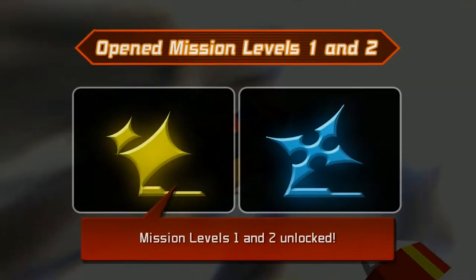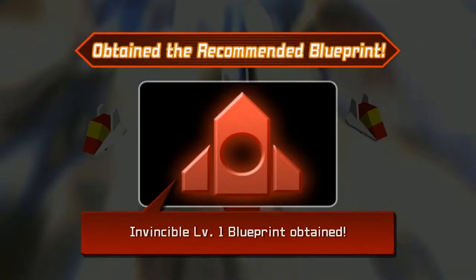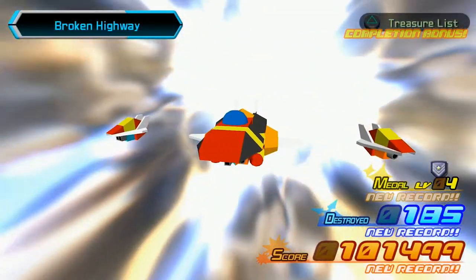Good going, Sora! Missions level 1 and 2 are open to us, and we get the Highwind level 7 blueprint, and the Invincible level 1. Ooh. And the Teeny Limit upgrade. Nice.